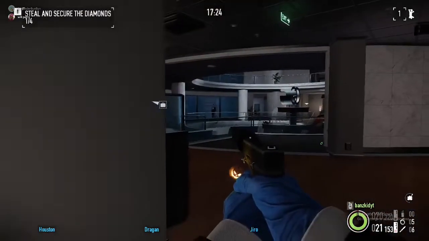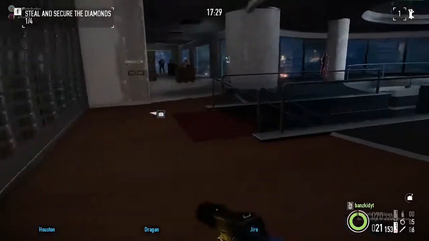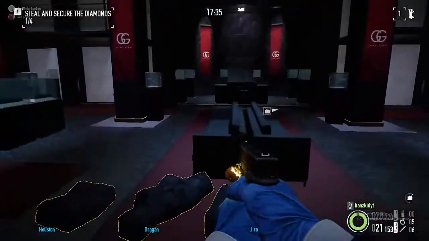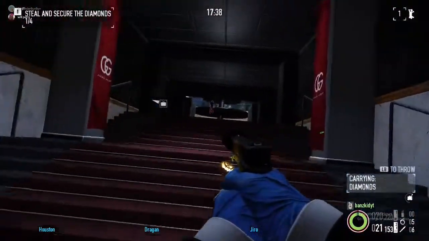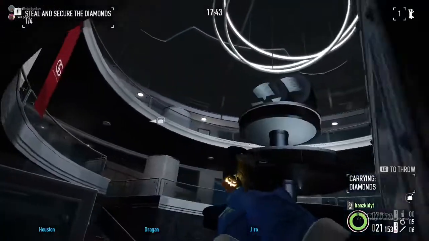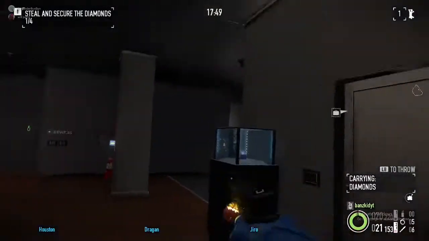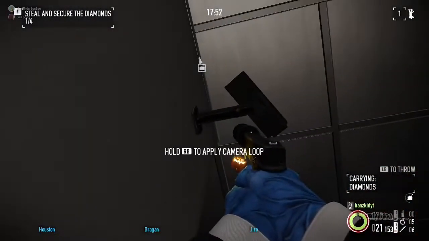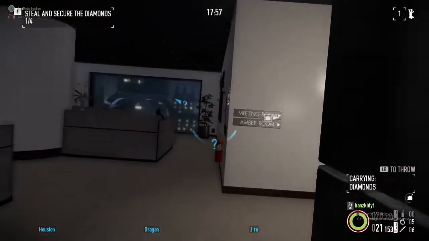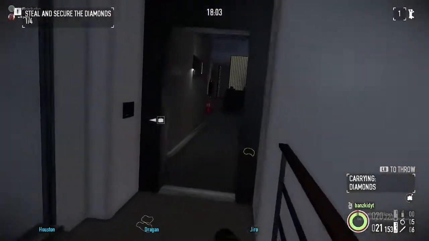I'm gonna place a camera loop over here. Now, question is, can I sneak past this guard? Yes, I can. Boom. All right. Now, my biggest problem is trying to sneak past the guards above. Oh, okay, never mind. See? Okay, that was easy as cake.